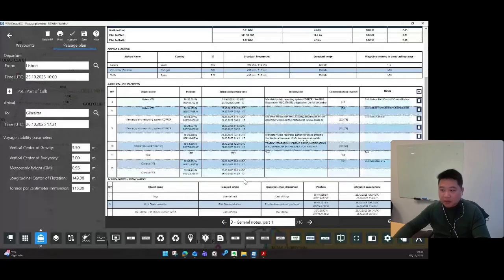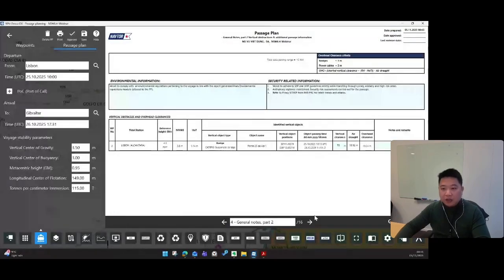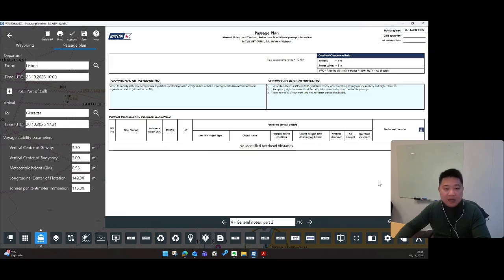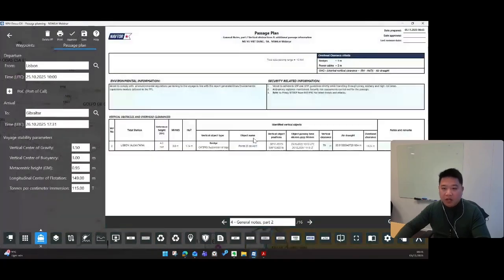Similar to reporting points, NavStation now provides users with the ability to customize and edit the list of overhead obstacles. In this particular route, there's only one overhead obstacle, which is the bridge as we depart from the port of Lisbon. And the user can delete that obstacle or regenerate.